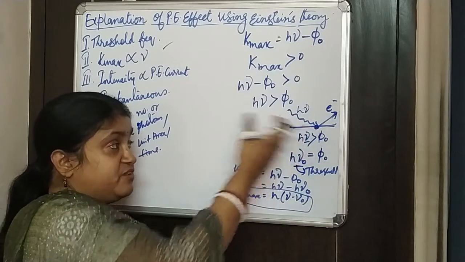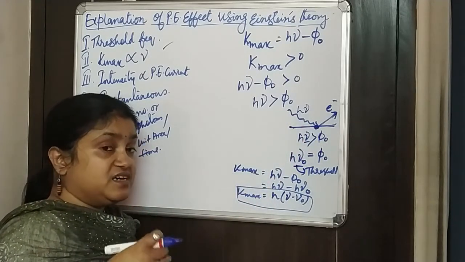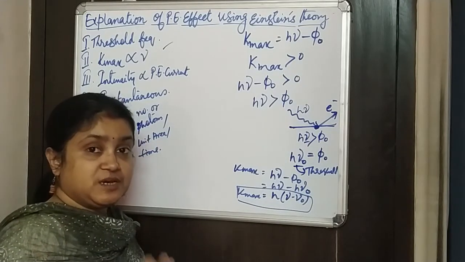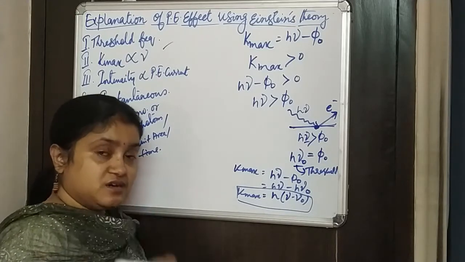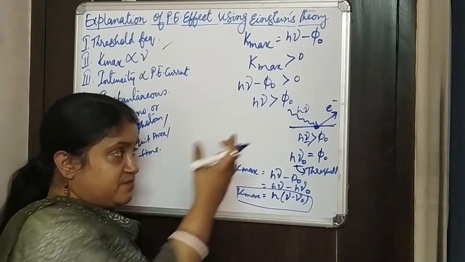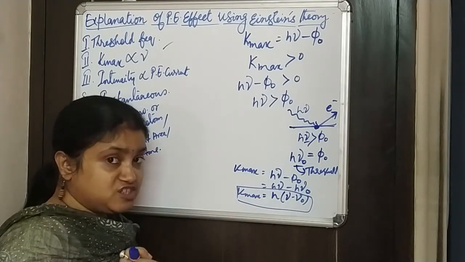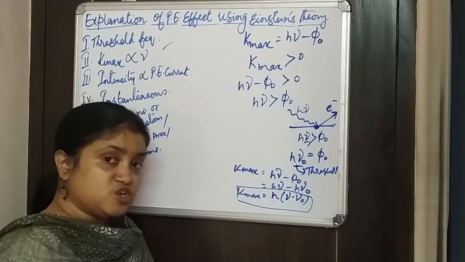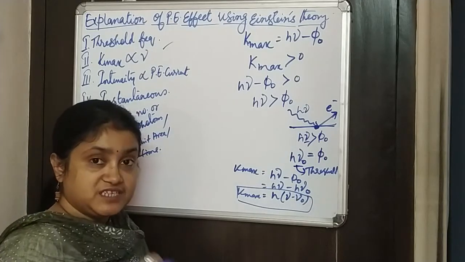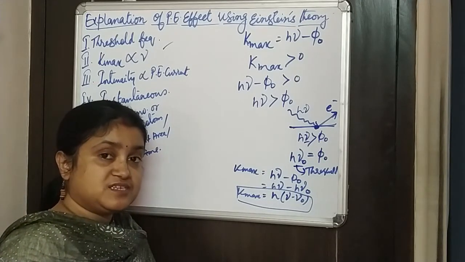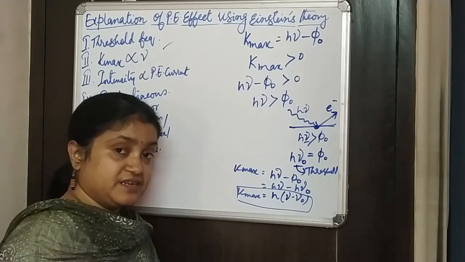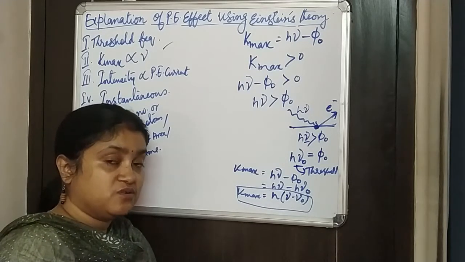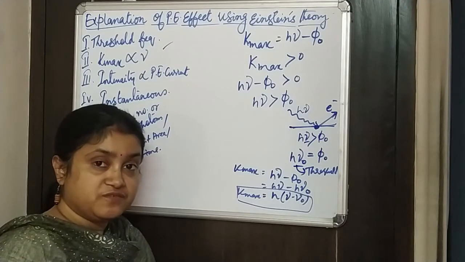Even if you have the same frequency of light and you increase the intensity, in the sense you are now sending more number of photons per unit area per unit time, the kinetic energy would not change because the frequency is the same. So the kinetic energy of the ejected photoelectrons does not depend on the intensity, but it depends on the frequency of light. We have already studied this in the experimental study, but now this equation is proving from Einstein's theory that the maximum kinetic energy depends only on the frequency. It doesn't have any effect from the intensity of light.